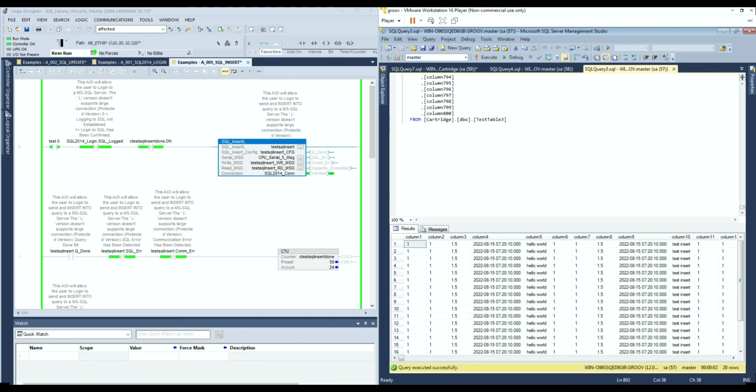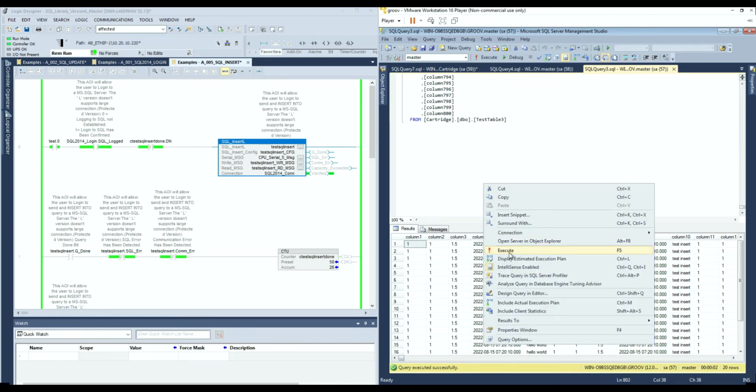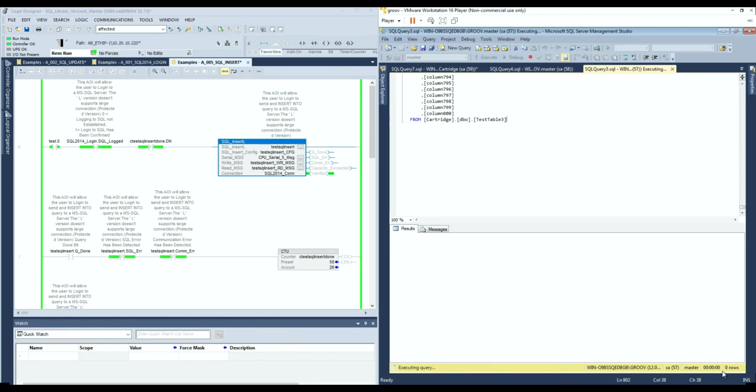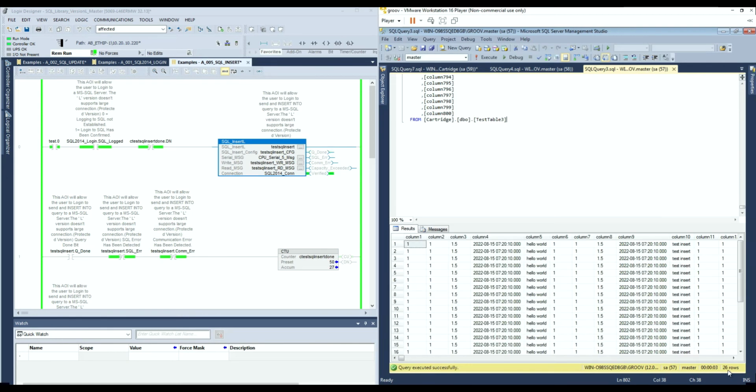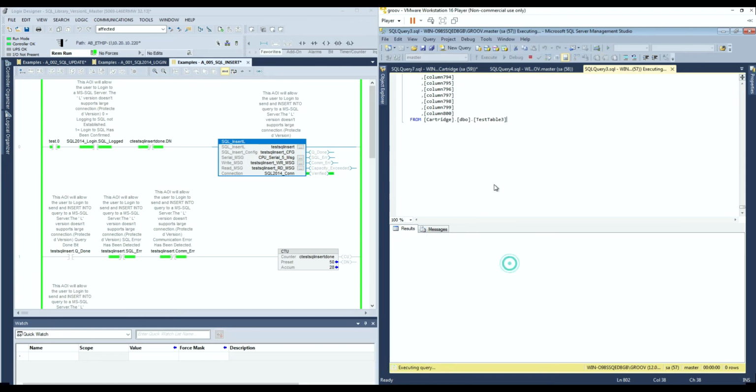So as we can see here, we've got 25, 26. If we go here to see how many rows we have, 26, certainly, and now we already sent 27, so it actually takes more time to query by the time the PLC already sent the query. So there we go, 28, 28, and now we are at 29.